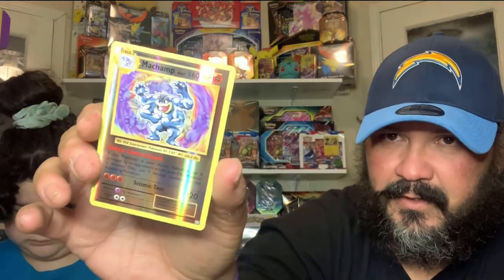Look at this. Here we go. I think there's a Charizard. Oh, Machamp. Reverse Holo Machamp. That's a beautiful card. Man, look at that. Something about these cards, just so nostalgic, so beautiful. Reverse Holo Machamp. I'll take it. Here we go.